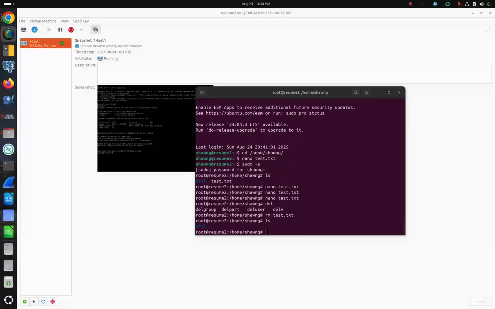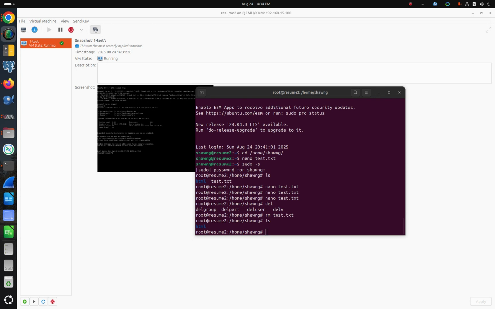I'm going to give you a quick demonstration of how snapshots work in libvirt, well, KVM/QEMU virtualization systems and libvirt, and how you deal with those. Now, if you're not familiar with what snapshots are, snapshots allow you to look at a system and freeze it in that exact state, so that if you make any changes to it in the future, you can always roll back to that previous state.